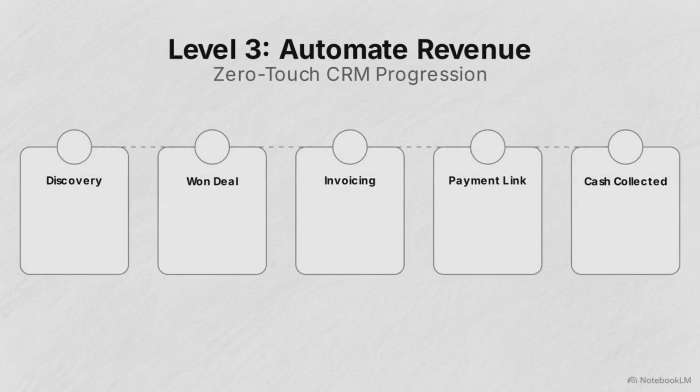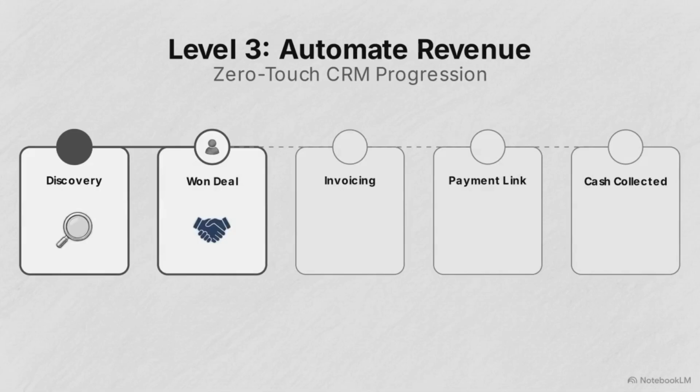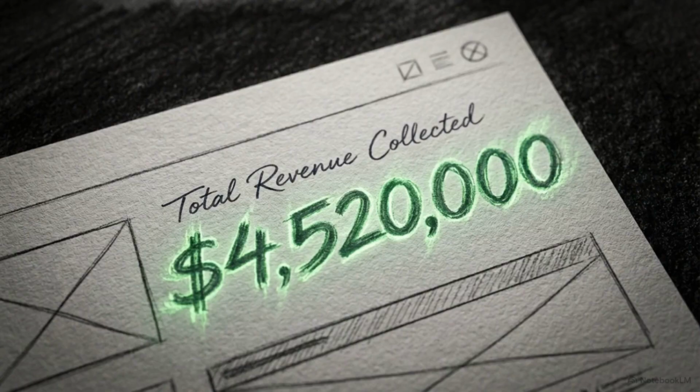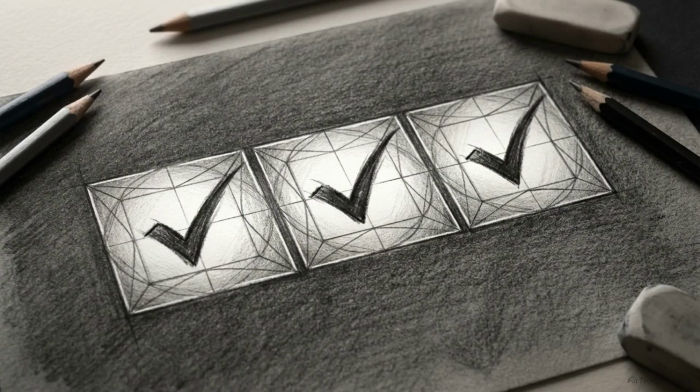This diagram tracks the zero-touch progression. A scored lead flows from discovery, advances into a won deal, and moves straight into invoicing without manual updates. Finally, the system issues a native payment link directly to the customer, ensuring immediate tracking and reconciliation. Revenue tracking is incomplete until the cash is actually collected. To reach this state, you execute the 3-stage transformation: organizing structural clarity, activating knowledge architecture, and automating your revenue workflows.